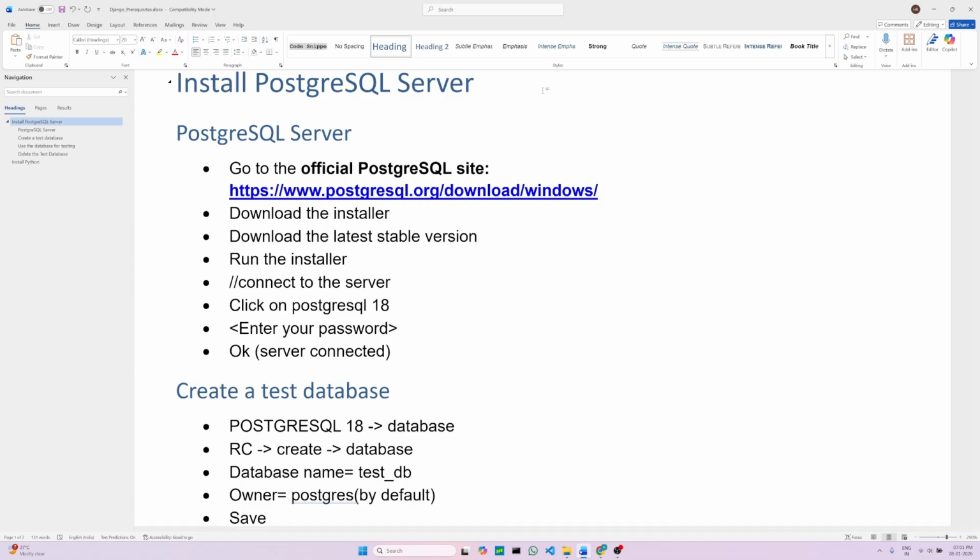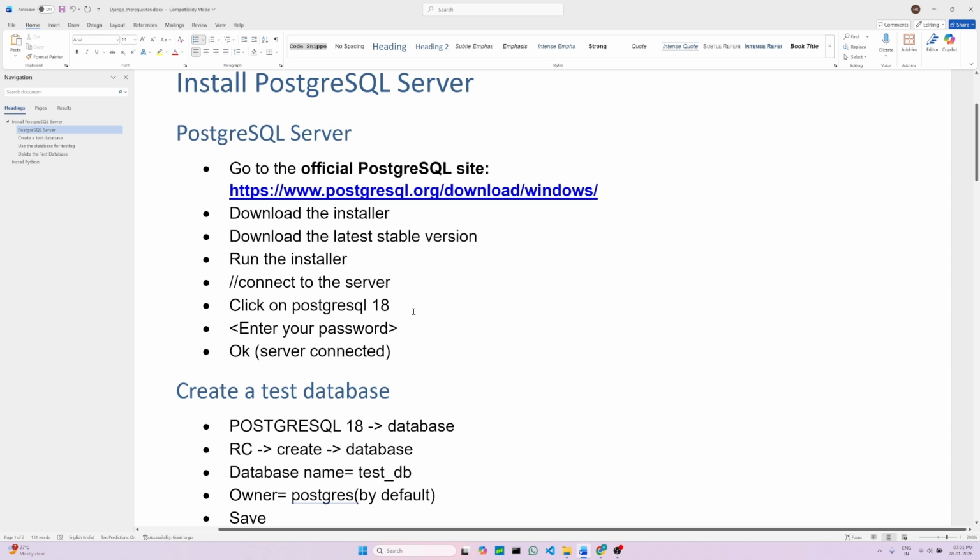So first and the most important thing is prerequisites. What are the prerequisites which are required for this Django project? So first is PostgreSQL server. You just have to download this PostgreSQL server from this official link, and then you can download the installer, and you can just download the latest version.